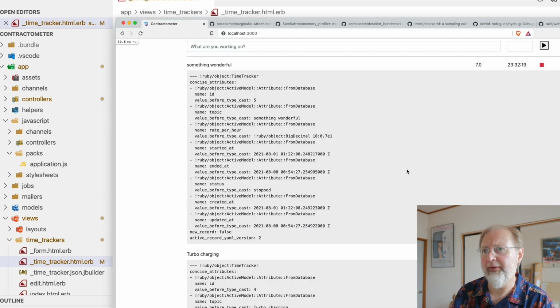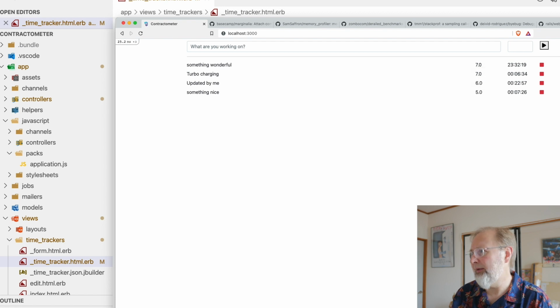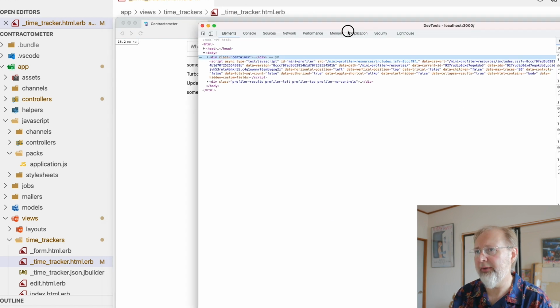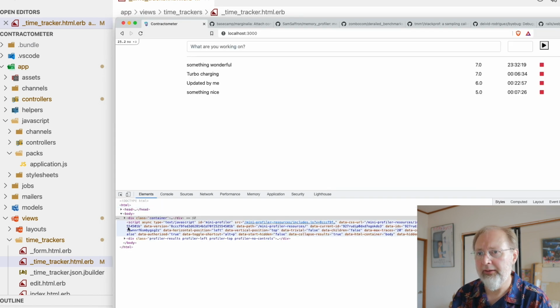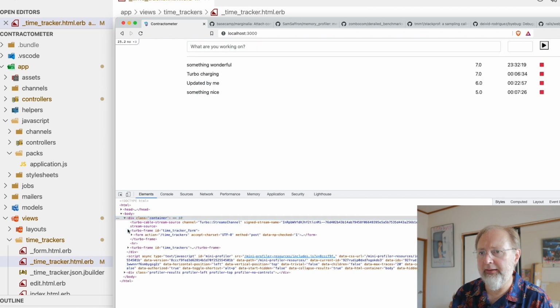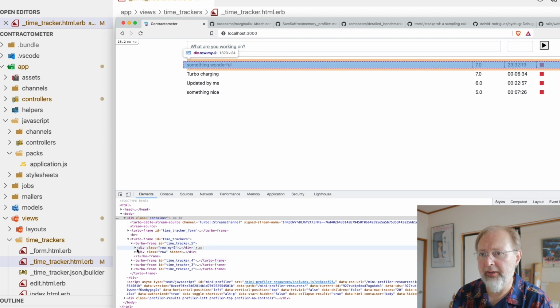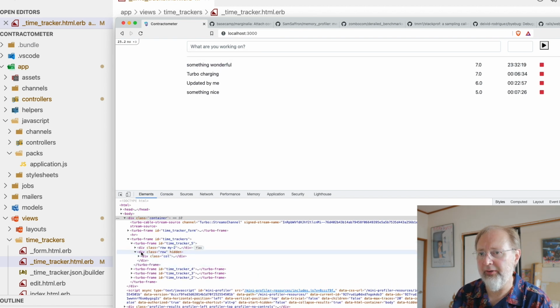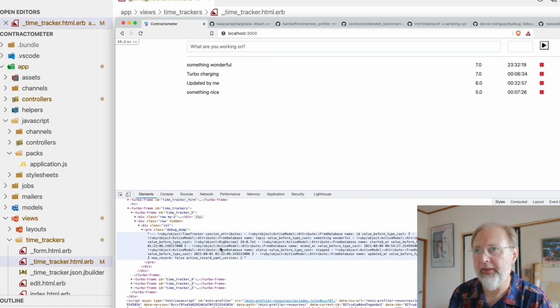Hidden. Let's see if that works. Yeah. And then if we actually look, use the inspector, which for some reason is over here. Oh, come on. Let's put you back where you belong. If we take a look. Not the form. Time trackers in 5, and we've got this hidden one in here, and then you can see the data there. If you don't want it to mess up your layout.